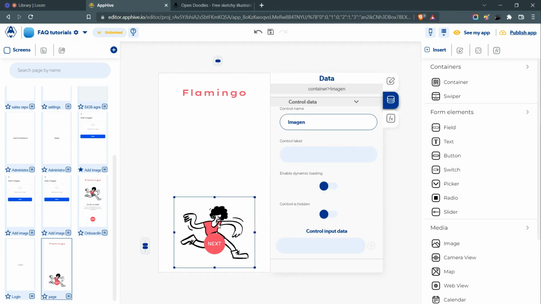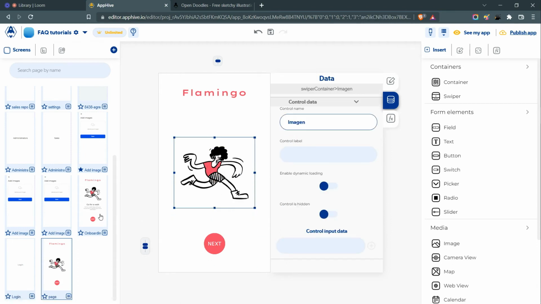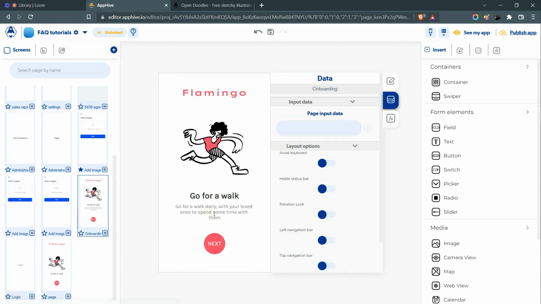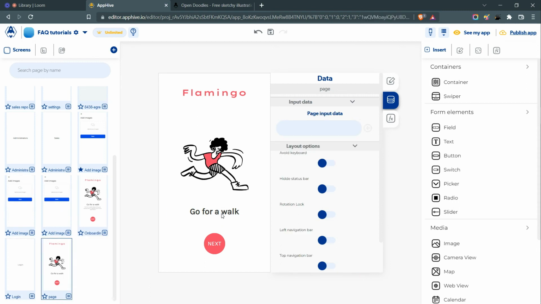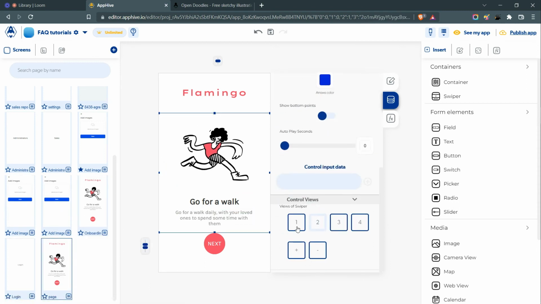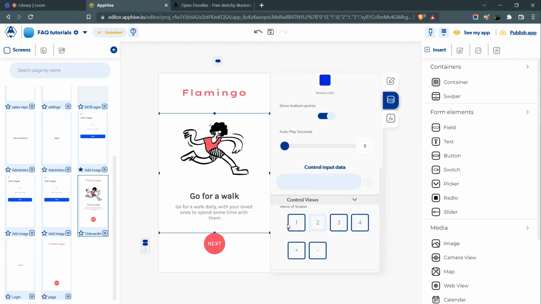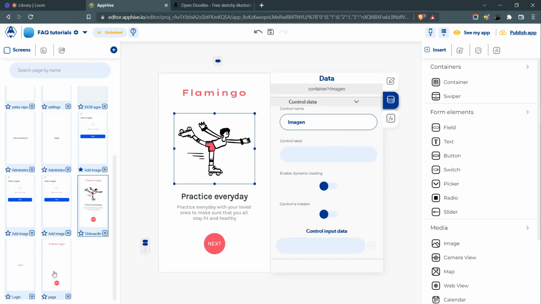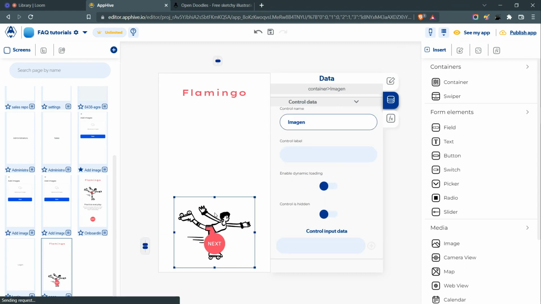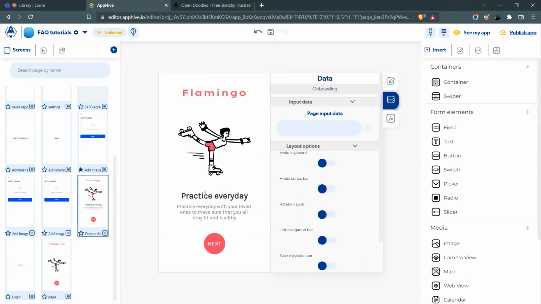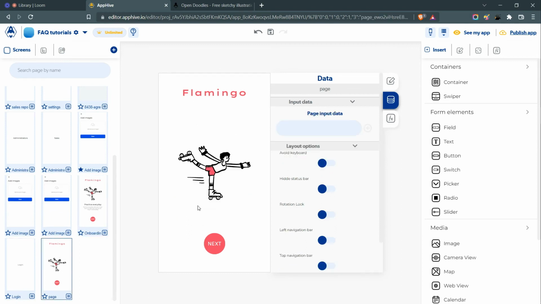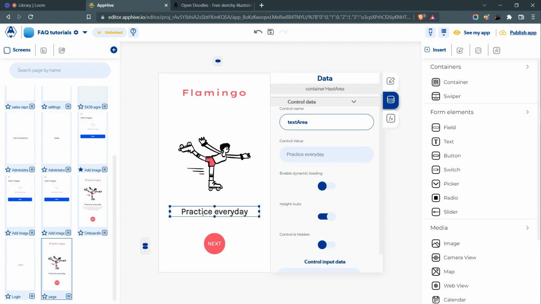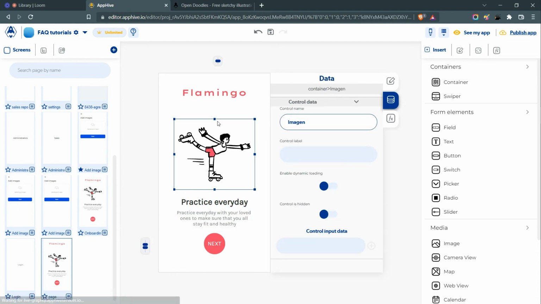In the second view is this illustration with this text and this subtitle. In the first one, we have this text that says practice every day, that illustration, and this subtitle.